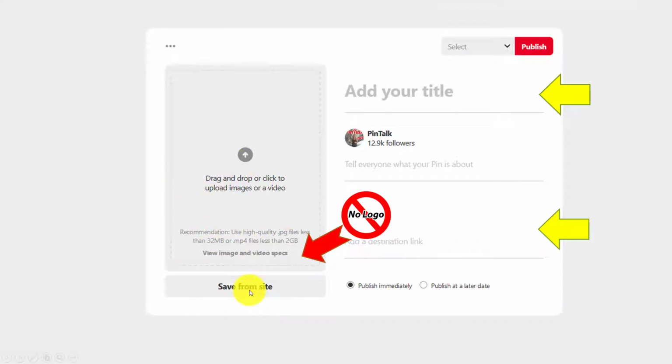You can save it from the site. What I like to do on the bottom of my Pinterest tutorials, since I have a WordPress site, is this: my theme's featured image for the post up top is a horizontal aspect ratio. So what I do is add a big vertical image at the very bottom, and that is what I pin from a page. So you can add more than one image to your web page if you want to go for a save from a site.